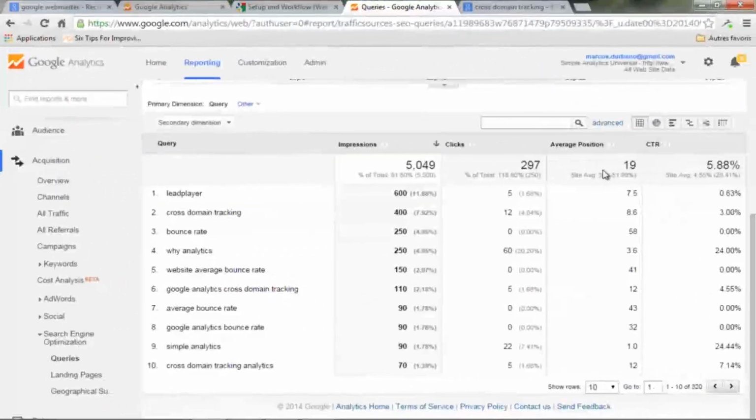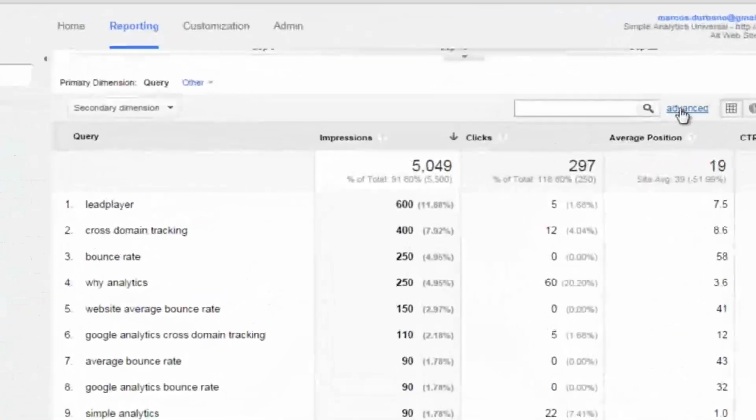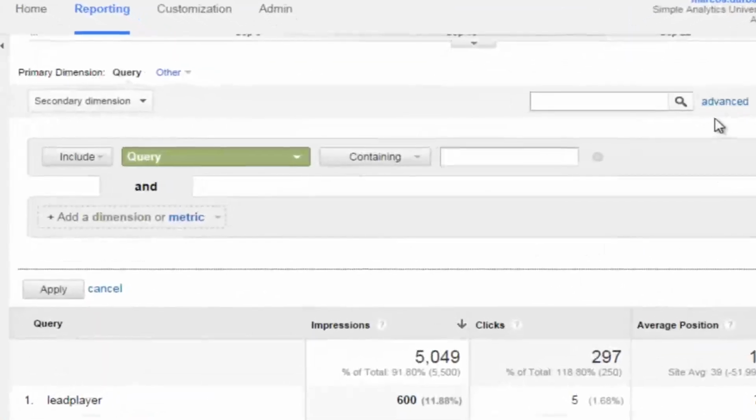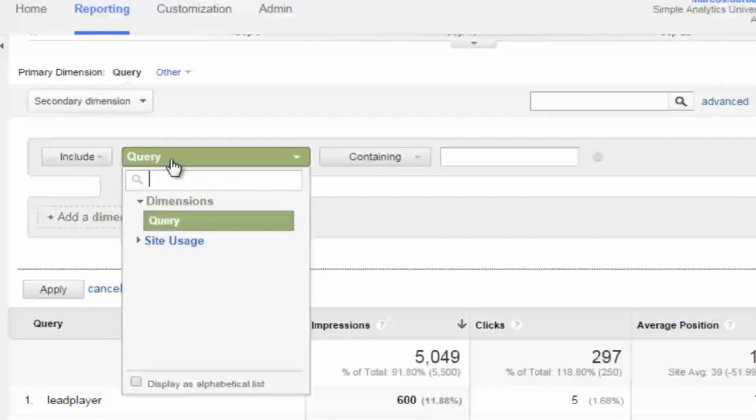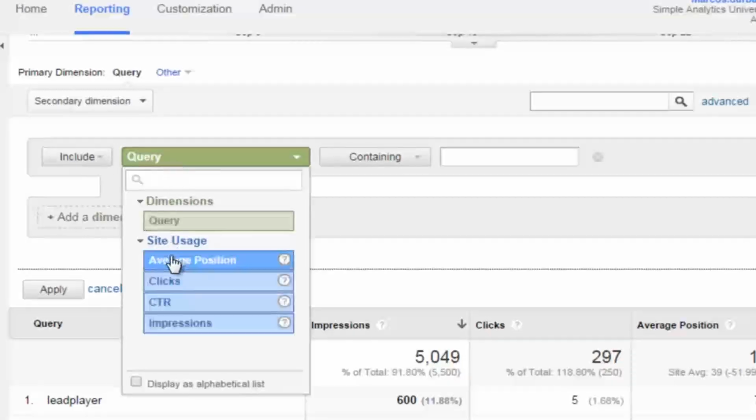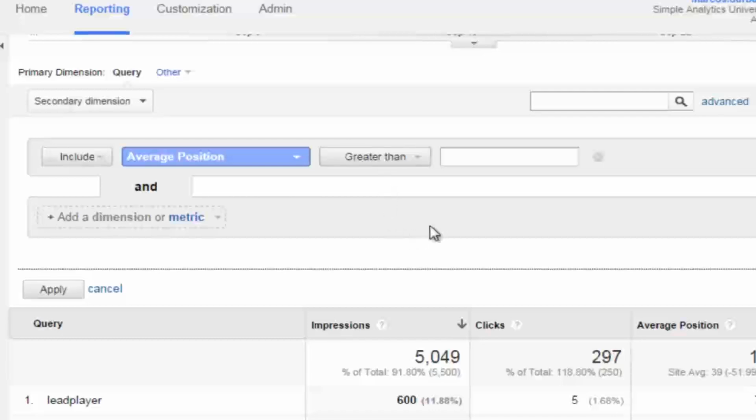So how do you find those keywords? To find those keywords, you need to use an advanced filter. Typically, what I want to see is all the queries where my average position is greater than, let's say, 3.